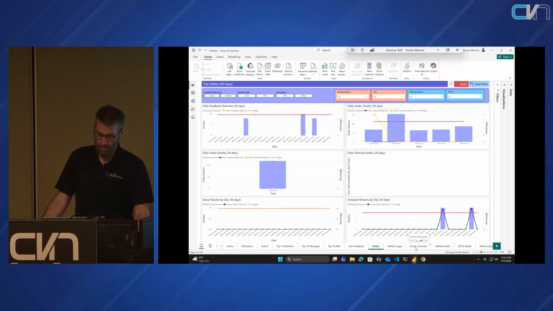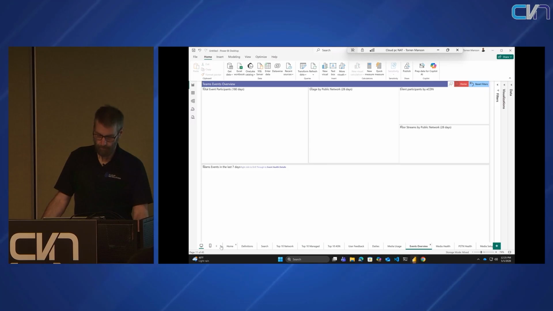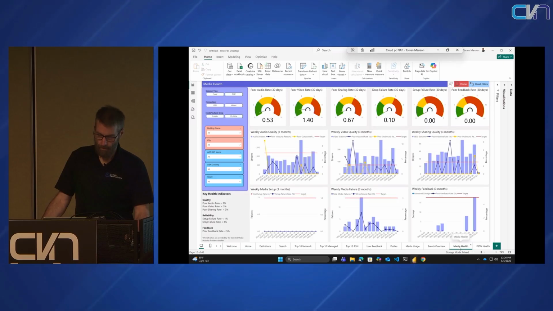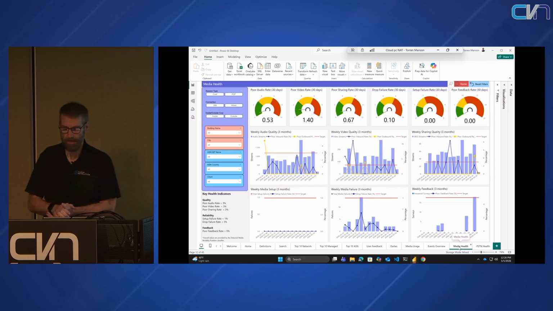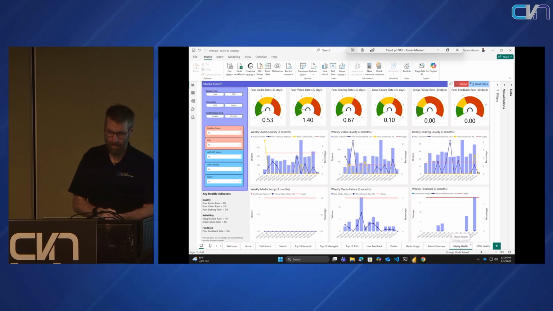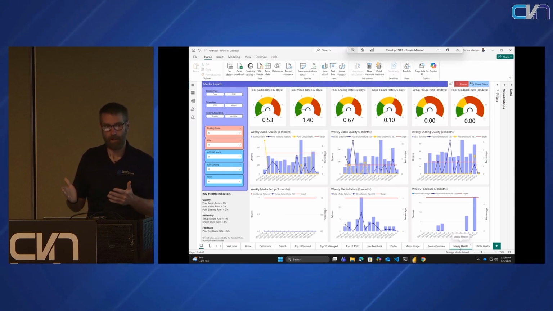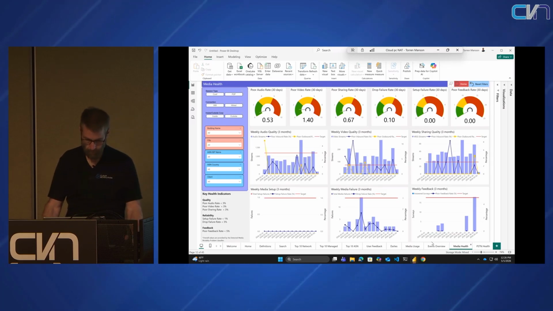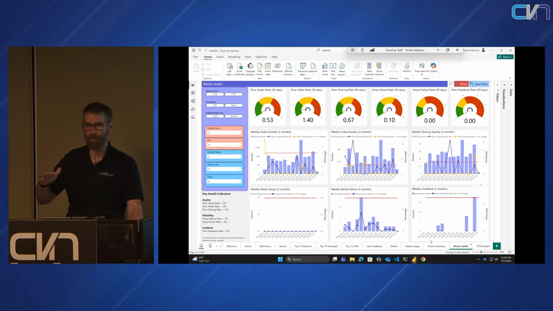There are some specific reports on events. So rather than just a Teams call, oops, I spun too far. Media health, I like this one because it's got nice gauges up at the top. Good for admins. This is a fun one to have a look at for the Wi-Fi versus the wired and see what's happening there. This one goes back 3 months, which is helpful for kind of looking at those trends. Someone's going, well, it never used to be like this. You can have a look and you can see, hey, yeah, it did used to be like this.